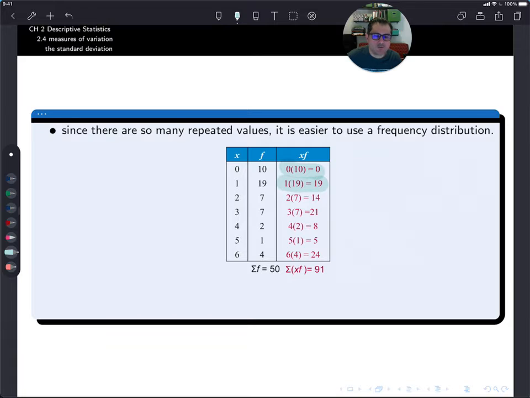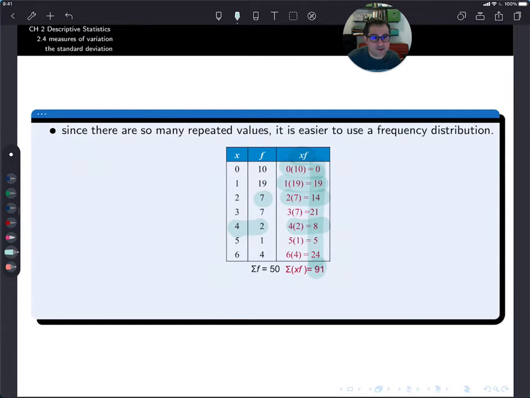How many homes had 2 children? 7 of them. So that means that to find the total when you add 2 plus 2 plus 2, 7 times, the sure way to do that is to multiply, right? So that's what this operation says. You multiply x, the number of children, or the data values, times the frequency. So you multiply these 2 columns to get these numbers, right? It's a very simple math operation, and then you add these values.